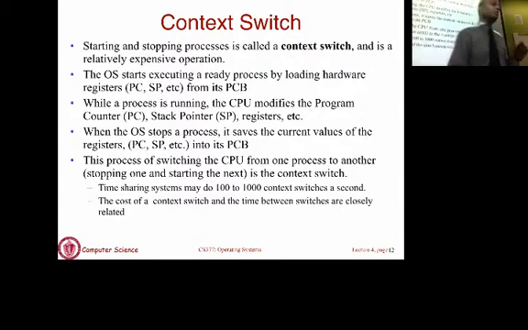In most operating systems, like Linux, Mac or Windows, you may do hundreds or thousands of context switches every second. What that means is typically the time slot for which you run may be 1 or 10 milliseconds, and so you may do tens or hundreds of these, sometimes thousands, every second. So you want to keep the context switch overhead as small as possible in relation to the time for which each process runs.